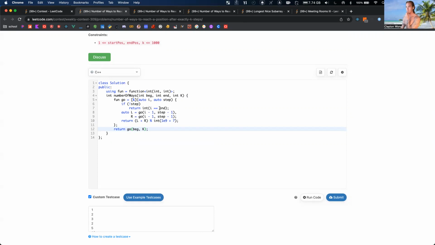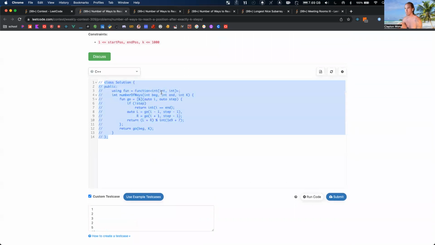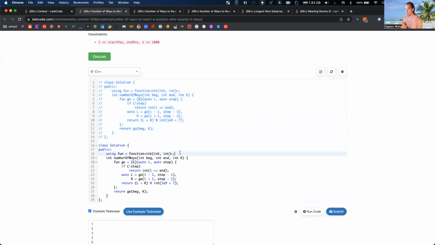I equals end. There's no steps left. Ooh, I plus 1. Oops. I plus 1 to go right. I minus 1 to go left. Okay, that's cool. That should TLE. Add a memo.